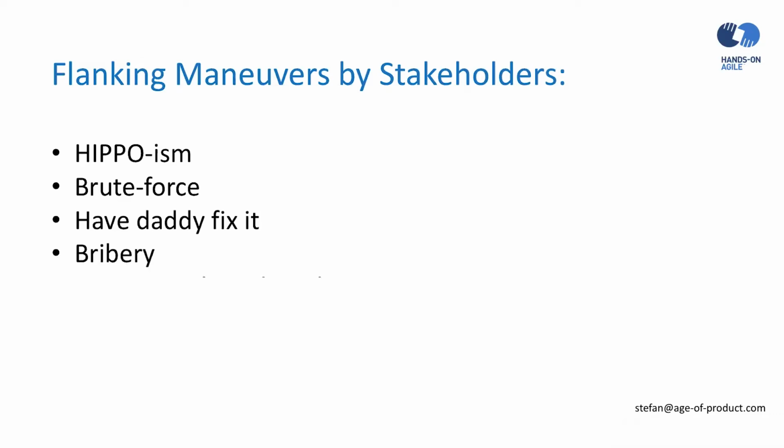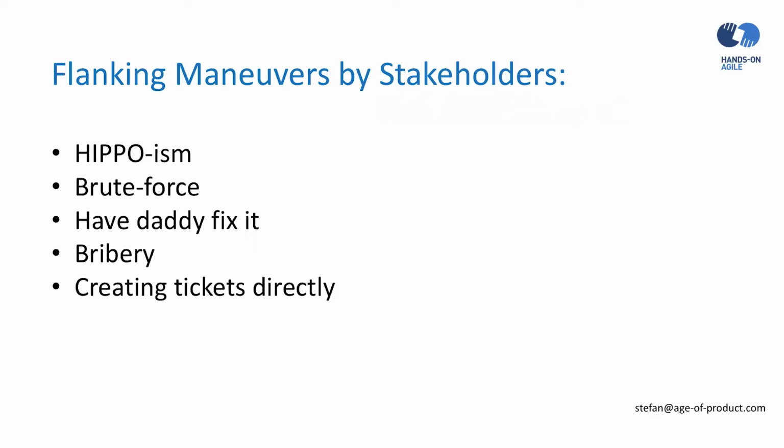Bribery. You scratch my back, I scratch your back. There are countless ways of doing that, and it's sometimes hard to detect. Creating tickets directly. This is the fun part. The rookie mistake, if you use Jira, for example: don't make the mistake and allow other people, particularly stakeholders, to create tickets in your backlog. You don't want to do this.